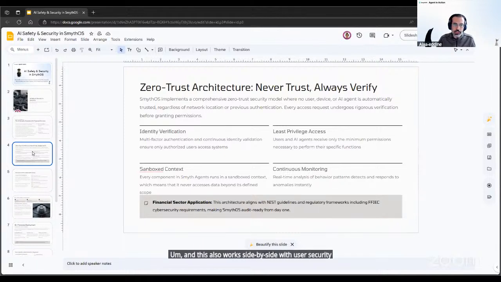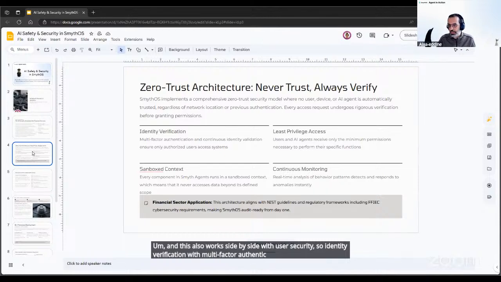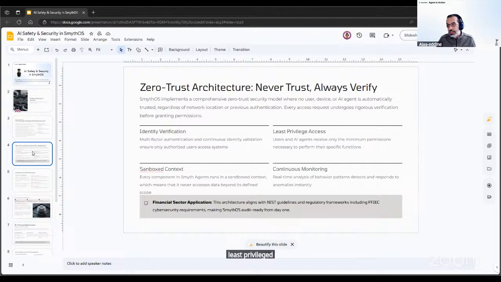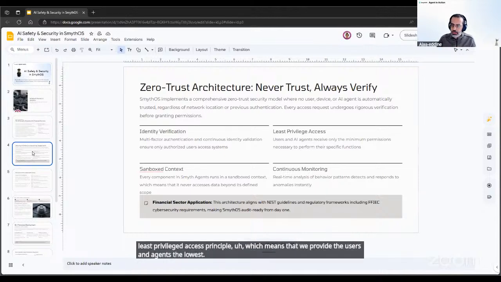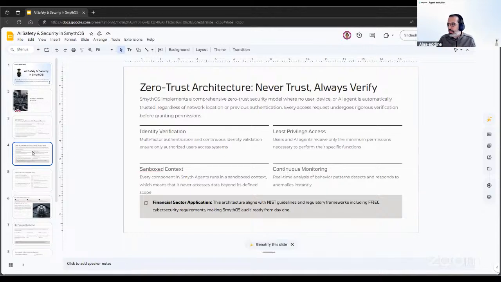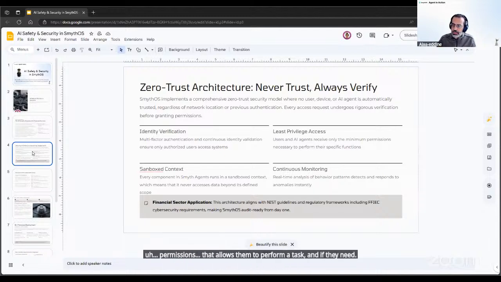This also works side by side with user security: identity verification with multi-factor authentication for users on our platform, and the least privilege access principle, which means that we provide users and agents the lowest permissions that allow them to perform a task. If they need access to something more, they need to request it.